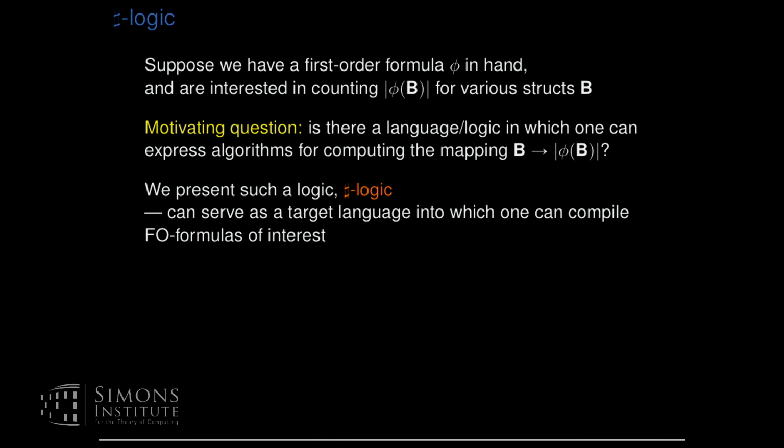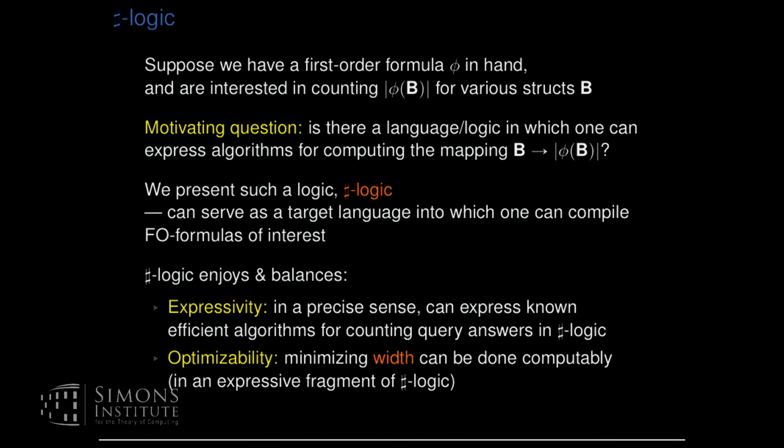One application that we envision is that it could serve as a target language into which one could compile first-order formulas of interest. And I'll elaborate on this more as we go. But our logic will enjoy and balance two properties. On the one hand, it'll be sufficiently expressive to allow for the direct expression of efficient algorithms for this counting problem. But on the other hand, it'll enjoy a good computability property, namely minimizing a quantity called width we can do computably.